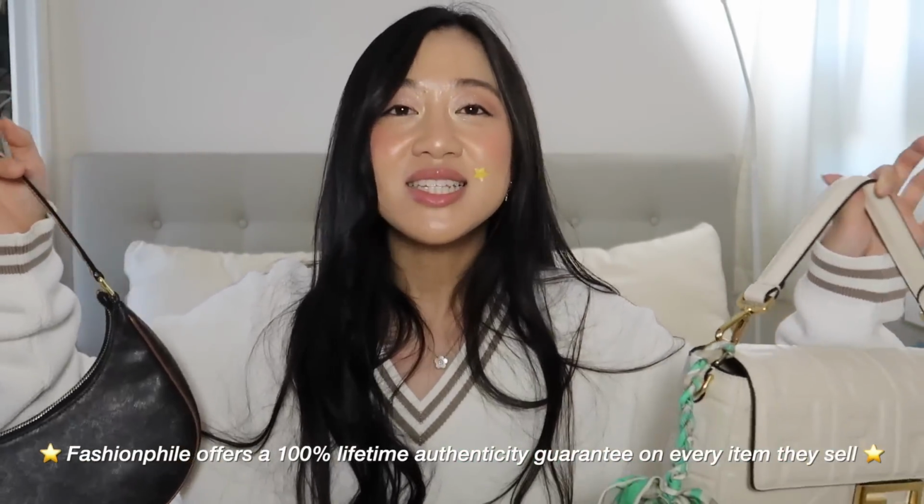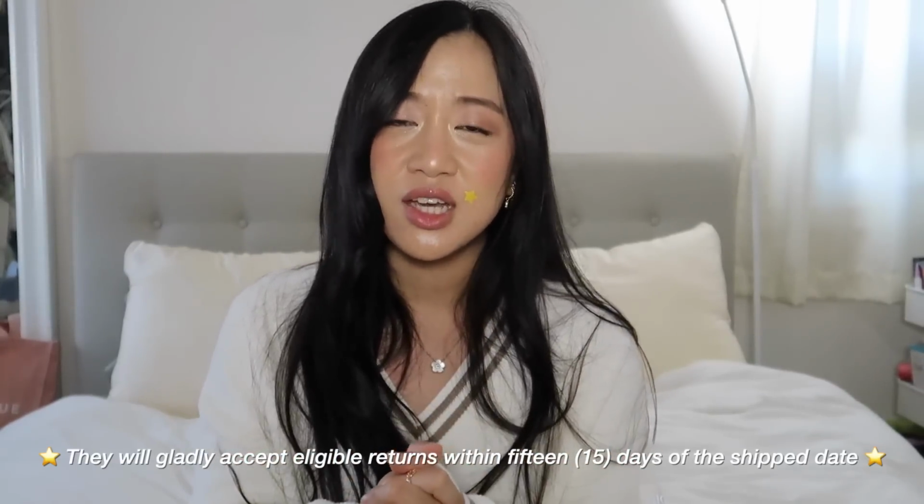So those are my top 8 bags that I would for sure recommend, and I personally will buy under retail. You guys know that I in general don't really like multiples of things. However, now I want multiples. But if I can get multiples of something in not only fantastic condition but at a discount, and where you don't have to stress or worry about authenticity or anything like that, they also do have a 15-day return policy as well. So the moment that you buy it, you're not fully committed. You can definitely look at it and then see how it is.